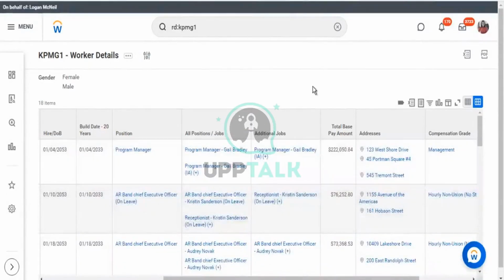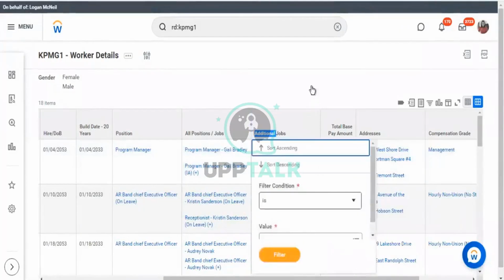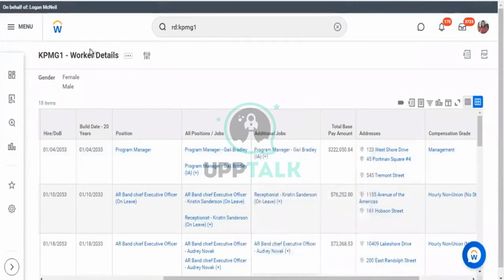There's no such worker, but that's fine. What I want is a separate field to show only the international assignment positions of the employee. Currently, this shows both international as well as domestic. Now, how do I do that?